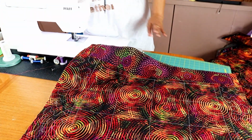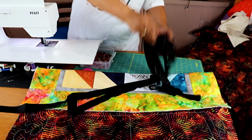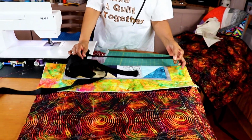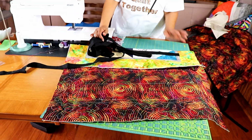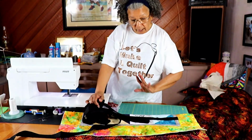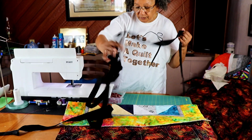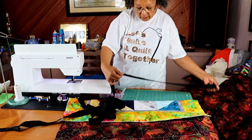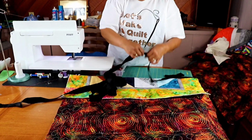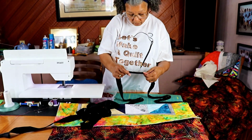Okay, now we need to get the binding on. And here is the binding for this quilt. I've already prepared it because when you had the lesson on preparing the border for your quilt, you know that you cut it into strips across the width of the fabric. You cut enough strips to go around the perimeter of your quilt. The same thing with cutting binding. We cut strips. We sewed them with that mitered seam, and then we sewed enough that we can go around the perimeter of our quilt.